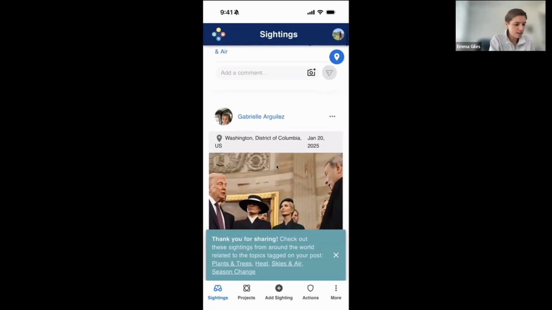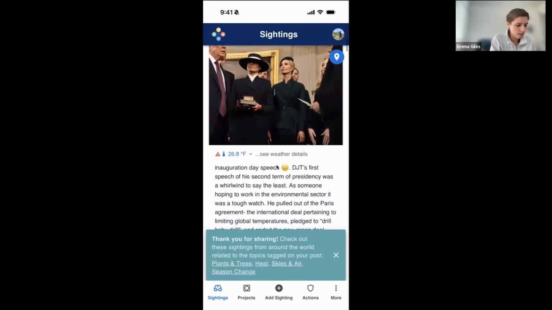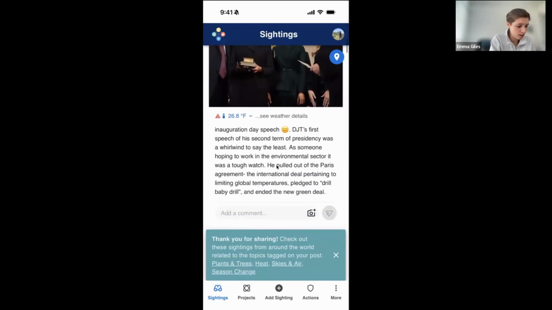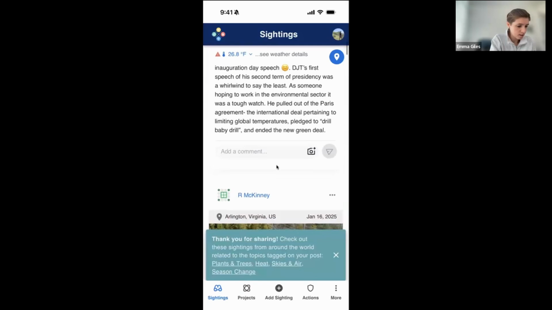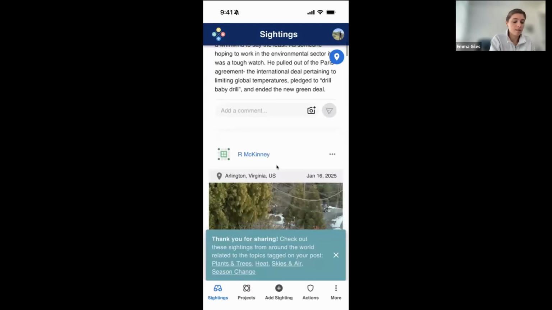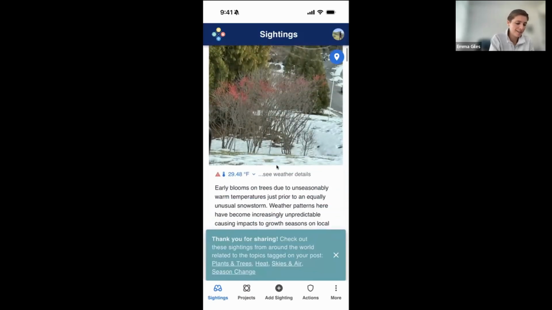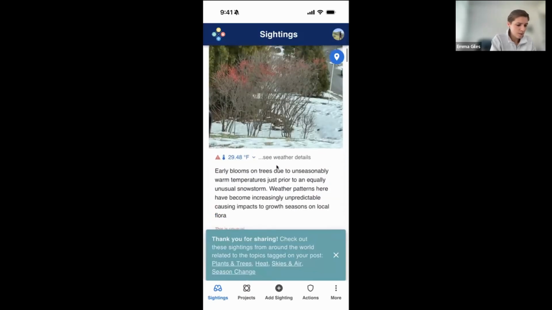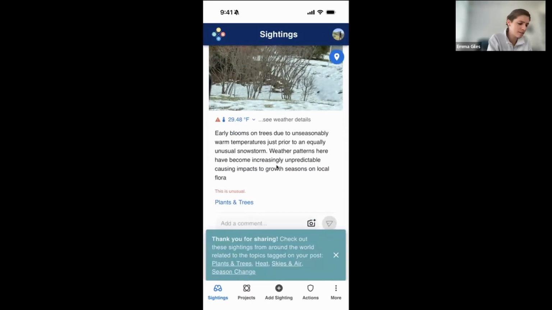Perfect. And now I can see more people in DC. This was on Inauguration Day, which is crazy. And they specified, oh, they talked about a lot. Okay, so some people like to complain about more than just the weather. All right, cool, moving on. Cool, cool. I'm surprised that didn't get marked to not be posted though. Definitely post about the weather, folks, please.